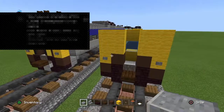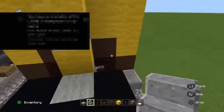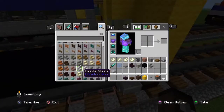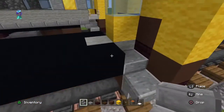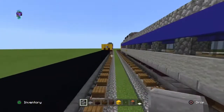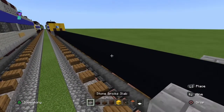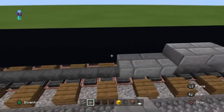Alright, now do the same for the other side like we did to the front. Upside down polished andesite stairs, same on both sides, and polished andesite slabs where the brown terracotta is. Like that, to get up. And now you want to grab stone brick stairs and stone brick slab. Right after the upside down stairs right here, literally diagonally up, you want to place an upside down stone brick stairs like that, facing this way on both sides, and do the same for the front or the back. And then you want to grab the stone brick slabs and connect the back to the front, or the front to the back, whichever way you're on.